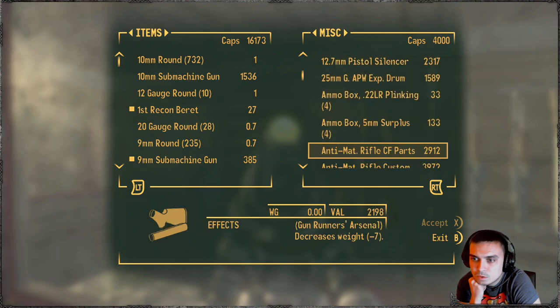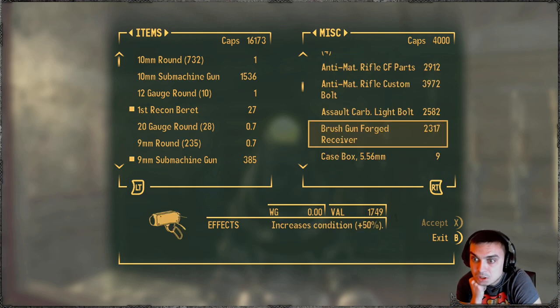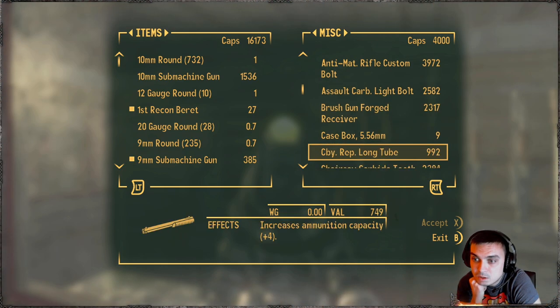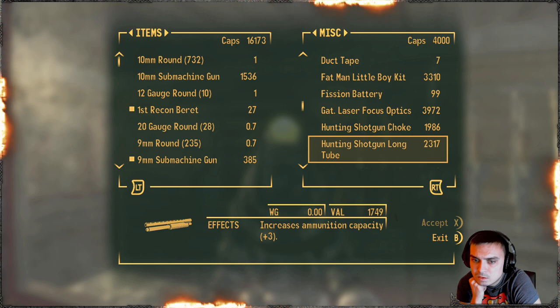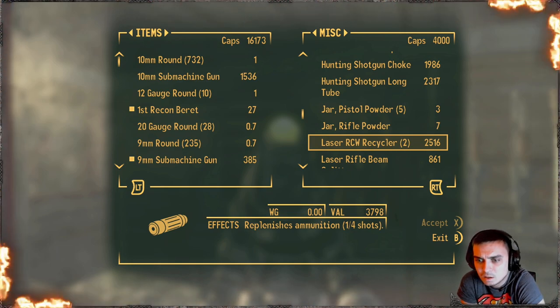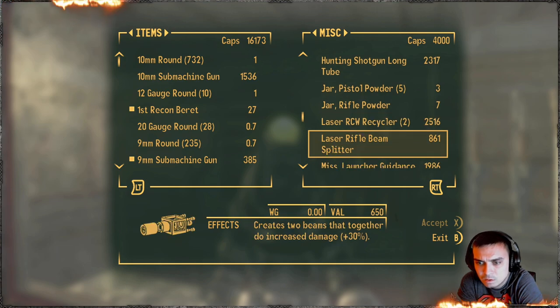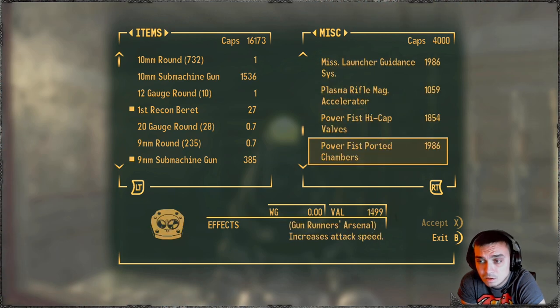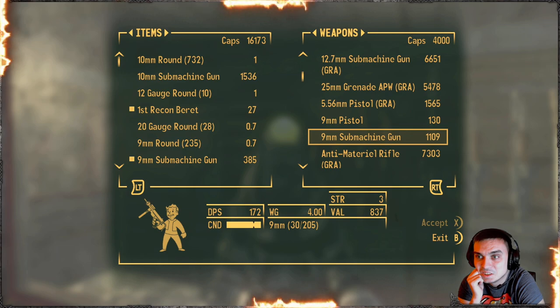Revolver scope, anti-materiel assault carbine, light bolt, increase rate of fire, brush, what the hell? What is that? Laser RCW recycler. Effect: replenishes ammunition. What does that do? My brain is just not accepting this information. Ammo.